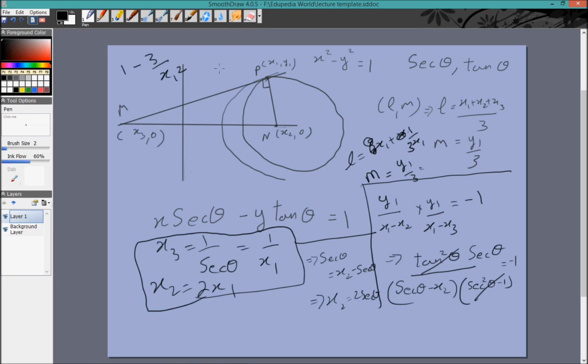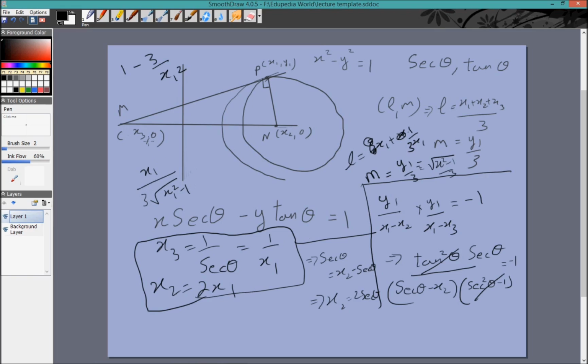The second option, what is dM by dx1? So if we write y as root of x squared minus 1, the derivative of that would be, this is to the power half, so 2 will come down. So we'll get root of x squared minus 1 in the denominator, and upstairs we'll have a 2x, and the 2 will cancel. So we'll get x1 by 3 times root of x1 squared minus 1. Right. So the second option is correct as well.